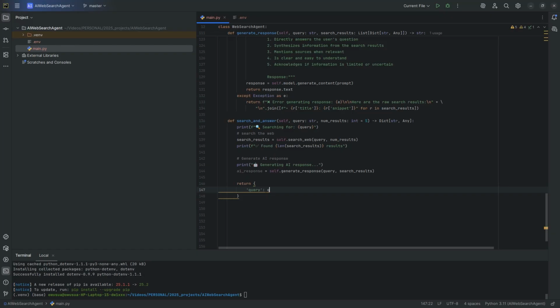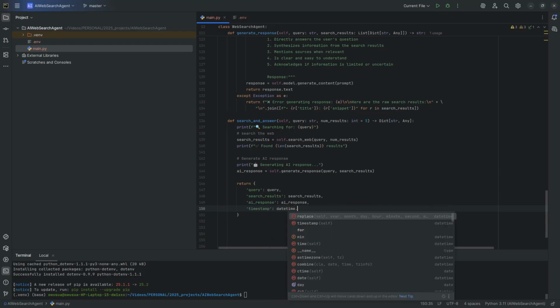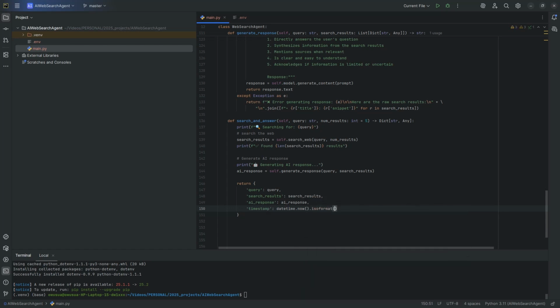So query, search results, AI response, timestamp. This is where we use the datetime library that we imported. So we say datetime dot now, give it as the datetime in ISO format.